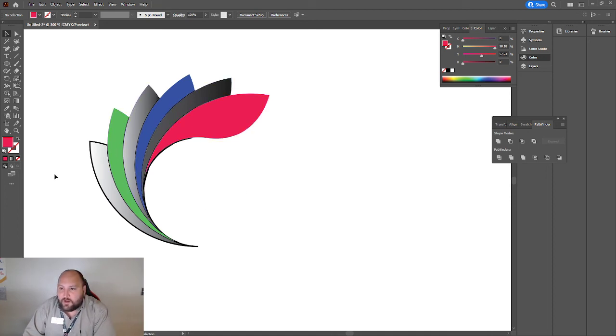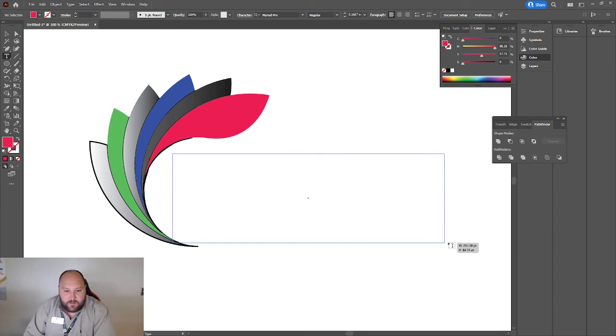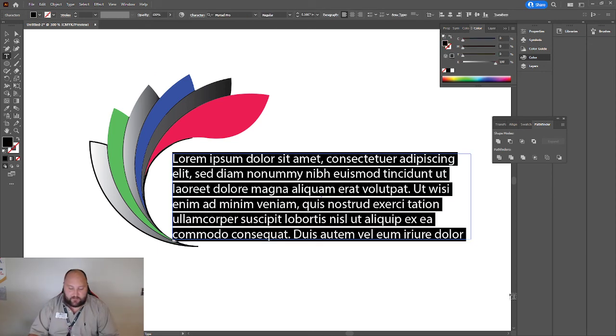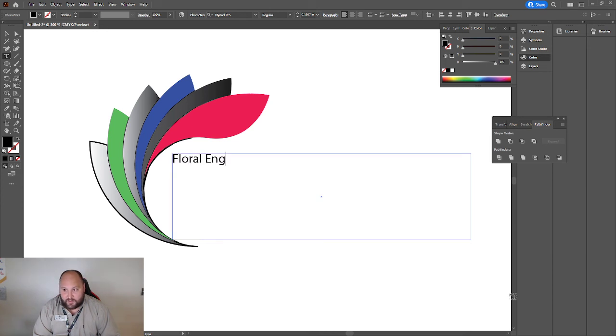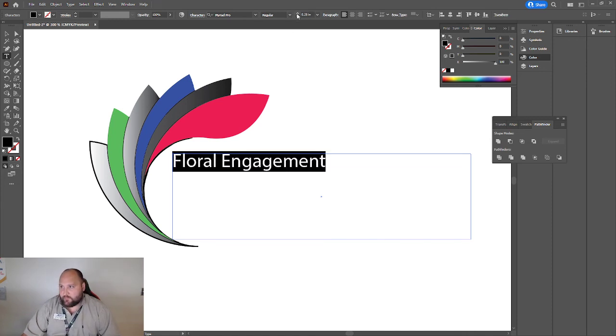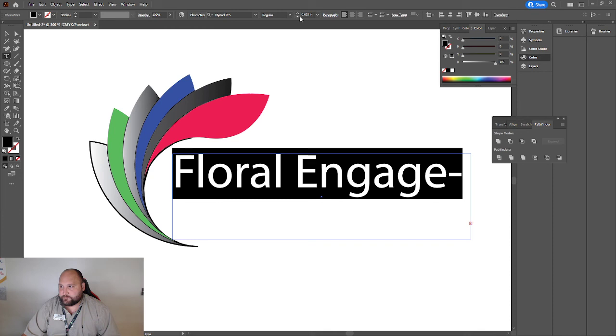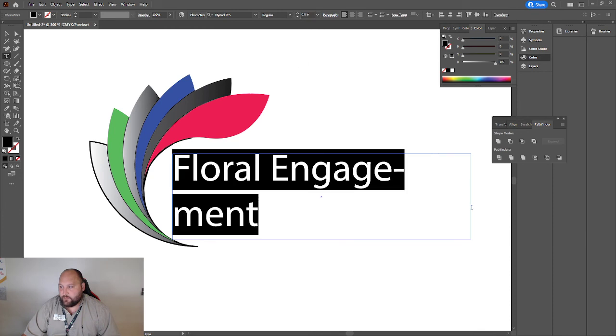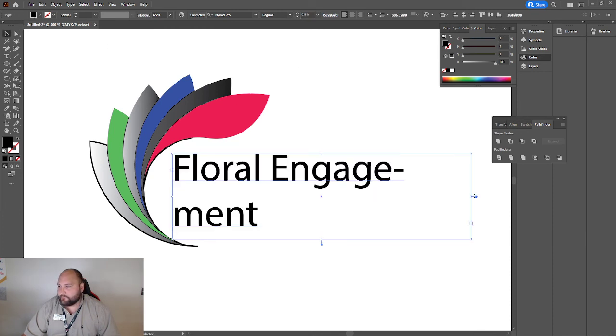but you can see that I've made this pretty cool shape here, which then will allow me to go in here and add text, like a good company name. Rural engagement. Okay, that's a cool name, I think. So I could go in here, big, maybe make this a little longer.